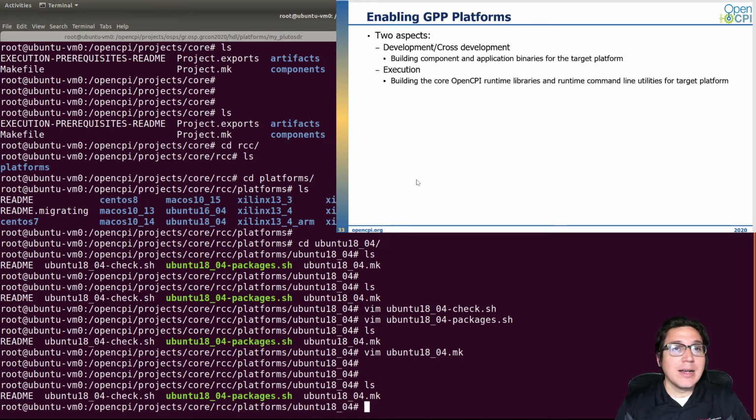Once you have that, we can cross-compile our runtime libraries and the executables, the command line utilities, and the kernel driver using those tools. But we have to go and acquire the kernel headers, and it's not as simple as a package install for those.